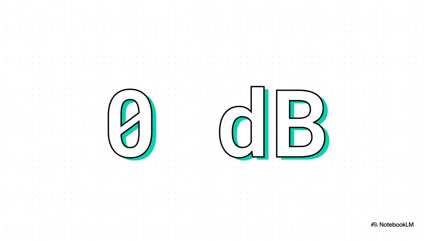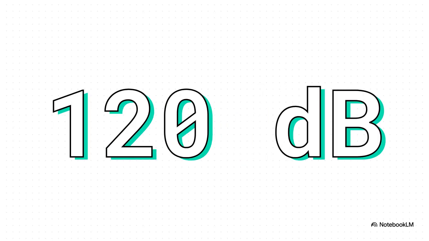The scale officially begins at 0 decibels. Now, that doesn't mean total silence. It means the absolute quietest sound the average, healthy human ear can possibly pick out, the very threshold of our hearing. And then you go way, way up the scale to around 120 decibels. This is known as the threshold of pain. It's the point where a sound is so intense, it's no longer just heard. It actually starts to cause physical pain and can do real damage. The difference in energy between 0 and 120 dB is a factor of 1 trillion. Just shows you what an incredible instrument the human ear is.